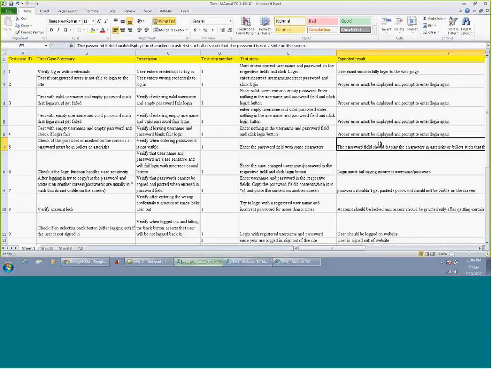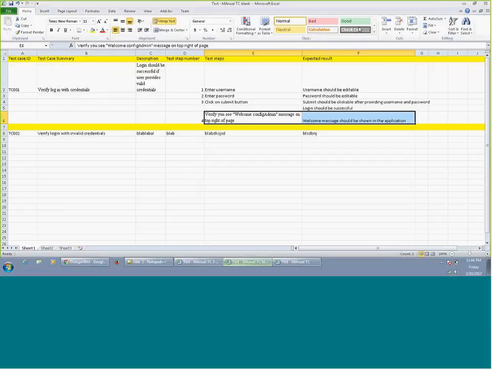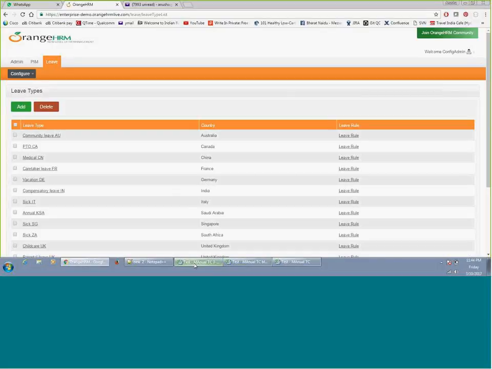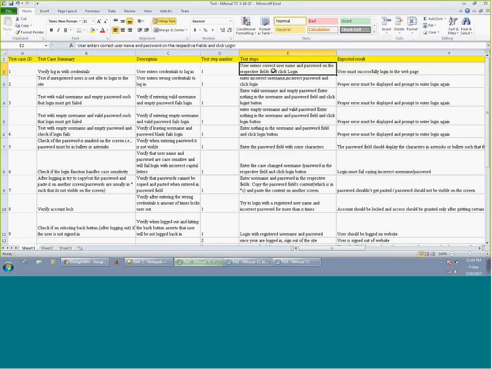If an and comes, split it into two lines. Like I wrote, login submit button should be clickable and also login should be successful. So I split it at the and, removed the and, and put them in two lines. Don't club or group things in one single sentence like this.